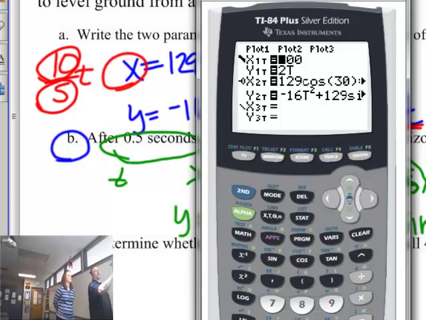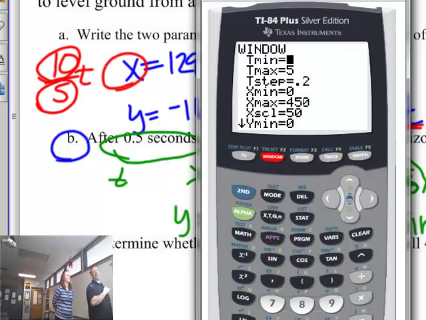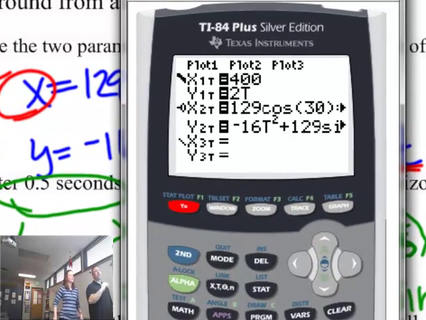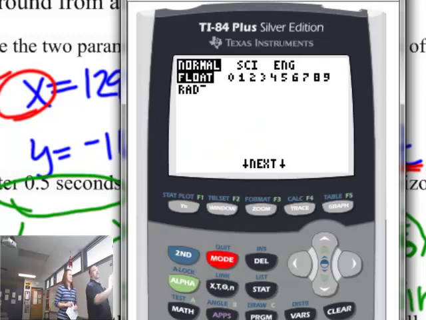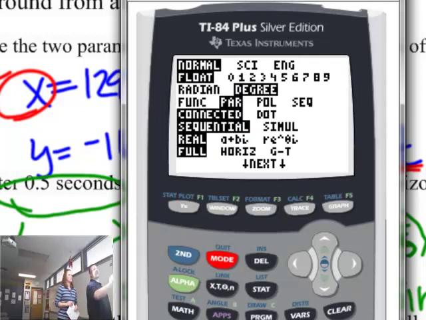We have our window set for 5 seconds. So when time reaches 5, those 5s will cancel, and my wall will be 10 feet tall. You don't have to know how to do this, by the way. It just makes the pretty picture on the calculator. I just wanted to explain it, because some of you will want to know. The first equation is for the wall, and the second equation is for the path of the ball. I took the simultaneous part off, so it would do sequential, so it'll graph the wall first.